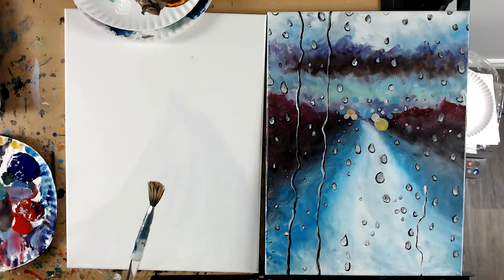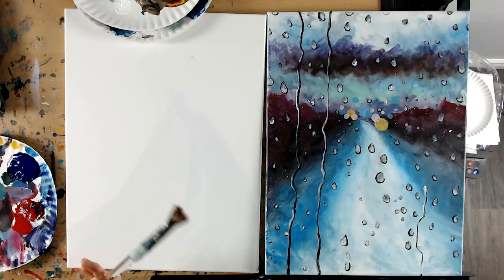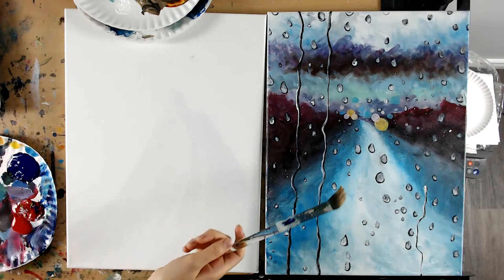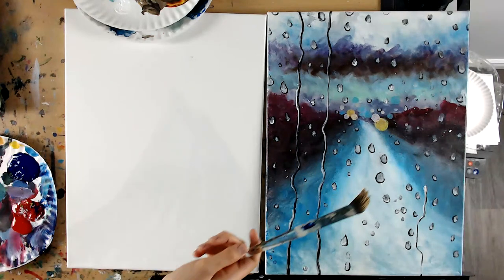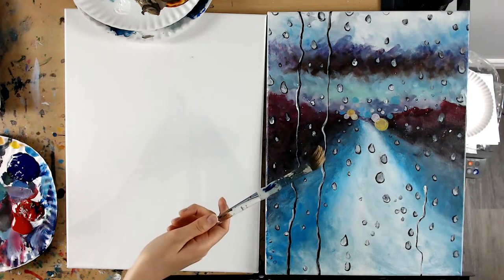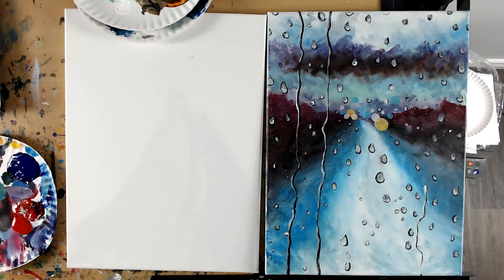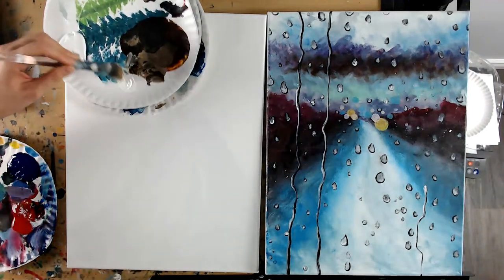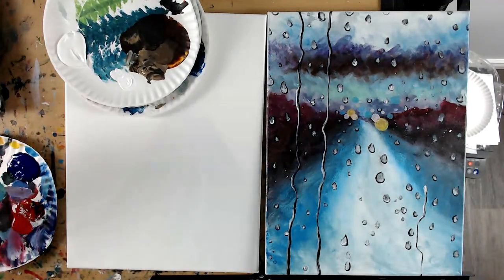So I mostly filled that in. I didn't wash this off. I don't really need to, because from here, we're going to work a little bit faster. We want to get this nice light center. You can see it's not perfectly white, and then to a more grayish, darker blue towards the side, and then we will work our way up. So from this white that we had pulled to the side, just add a little bit more.